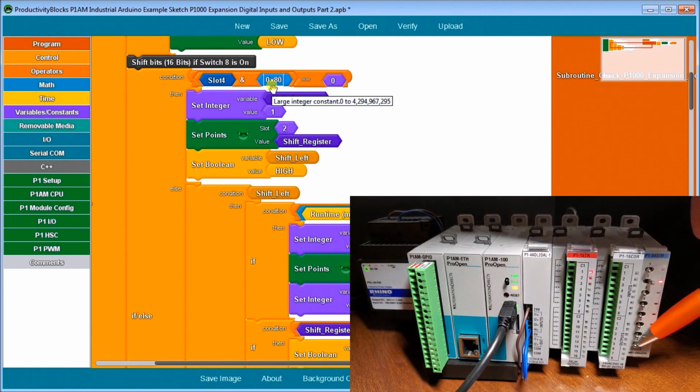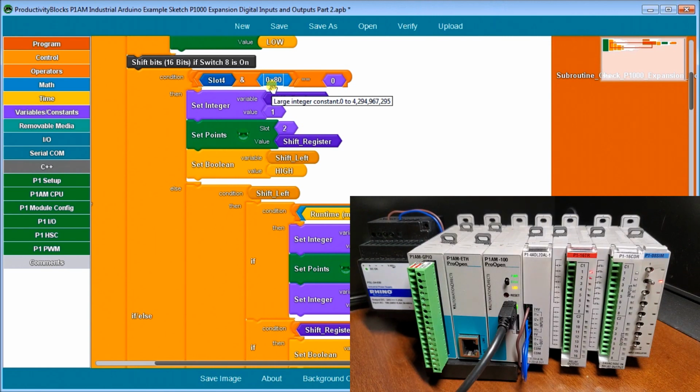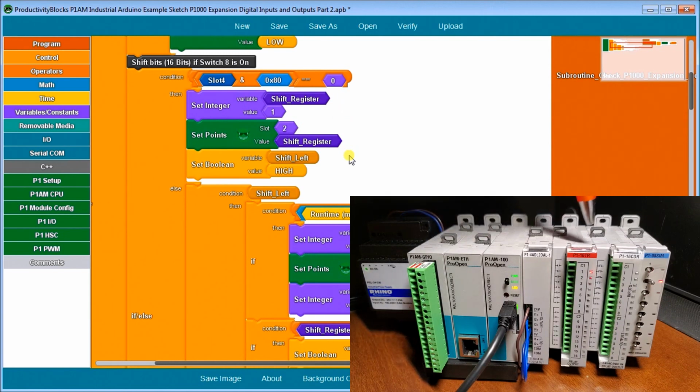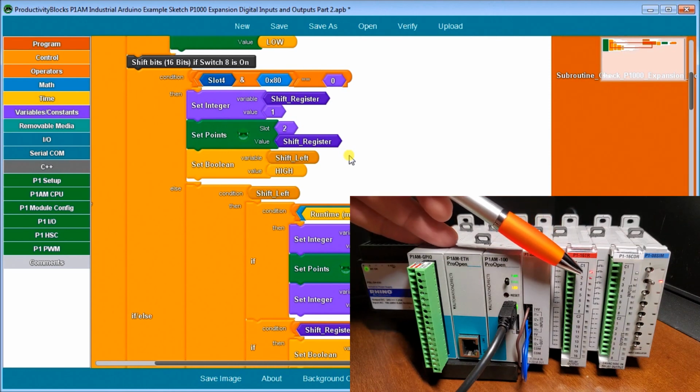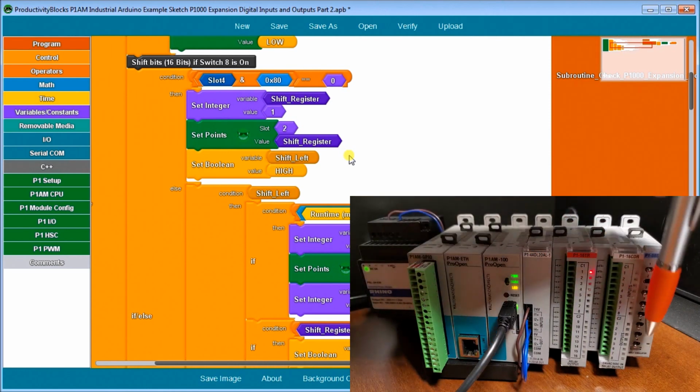If it's equal to 0, then we're going to set our shift register value to 1. We're going to set slot 2 to the shift register. Remember, shift register contains 1. And then we're going to set our Boolean shift left to high. So this is my shift register. You can see now that I've set the first one to 1 because our switch is off.